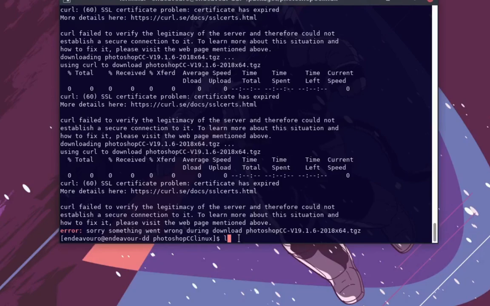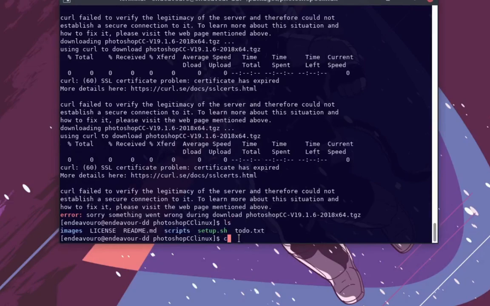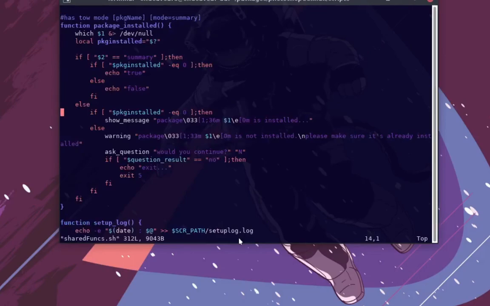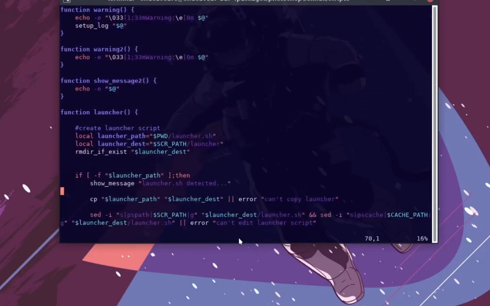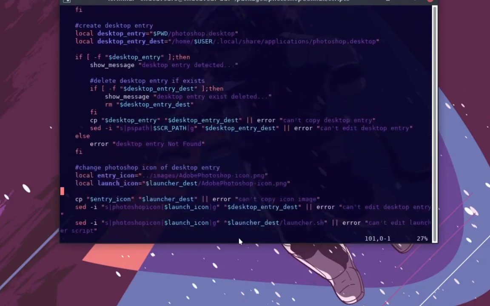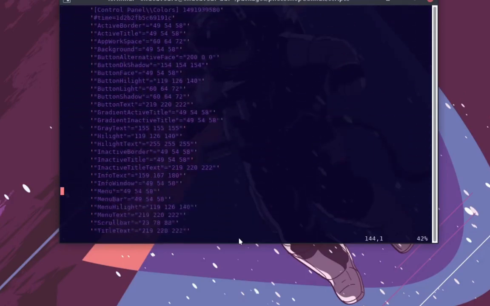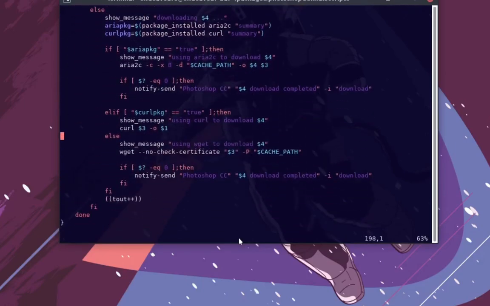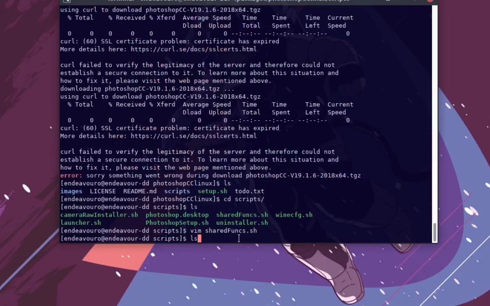The fix is that we will only need to modify a specific line of code, which is so easy. Just add insecure. Okay, ls, and go to scripts. Ls again, and vim sharedfunctions. Okay, now go to line 197. Unfortunately, I don't have line numbers here, so I need to look manually, you know what I'm saying. Go to the curl. Wait a minute, I hope I can find it quick. Yes, here it is. Type i to insert, and go here and add --insecure, and then escape, :x to save, and then repeat the process.